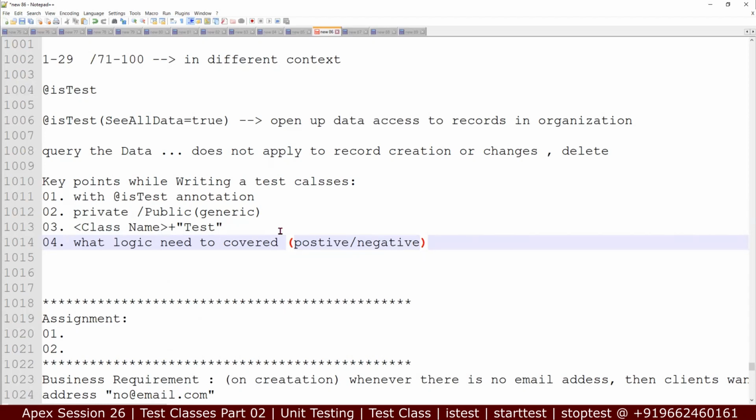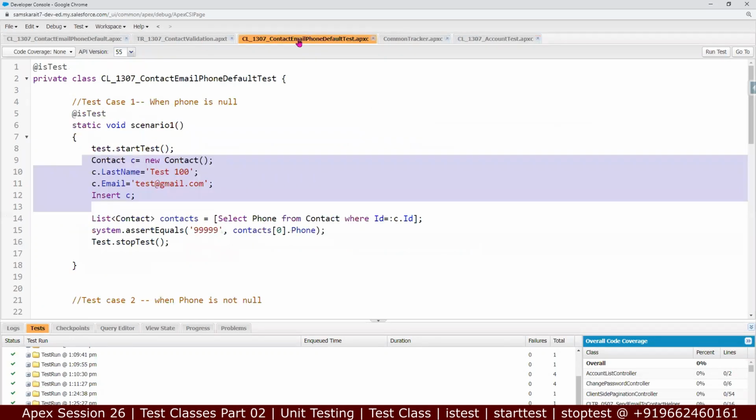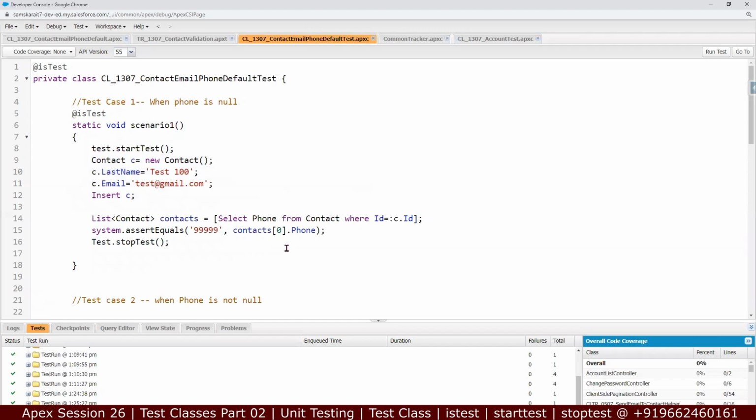Right? And in case in the test class, if you want, for example, you have a test class, and in that test class only that particular class requires a different object creation, no other test classes require it. What does that mean? Let me go to, yes, okay, we have this test class. Assume that I do not have a common tracker.